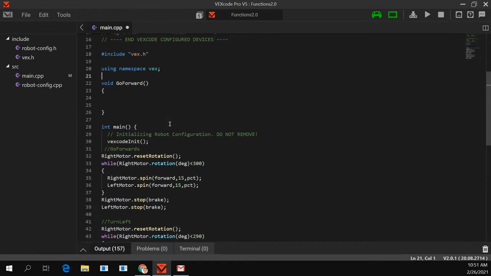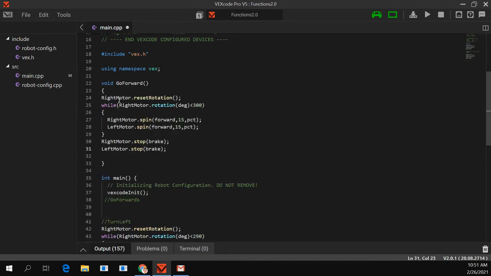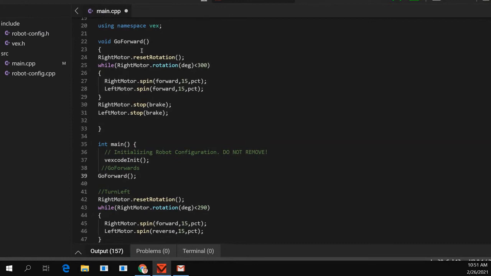In my case, down here, the go forward part was all of this code. And so I'm going to cut it and just paste it in these curly braces. And in the main program block, which is the part the program will read, I'm now going to call the function by writing go forward. And I get an open close parenthesis, and that is a simple statement. I placed the function up here. And when I want to use the function, I just type go forward. And anytime I want to go forward, I can just type go forward in my main program block.